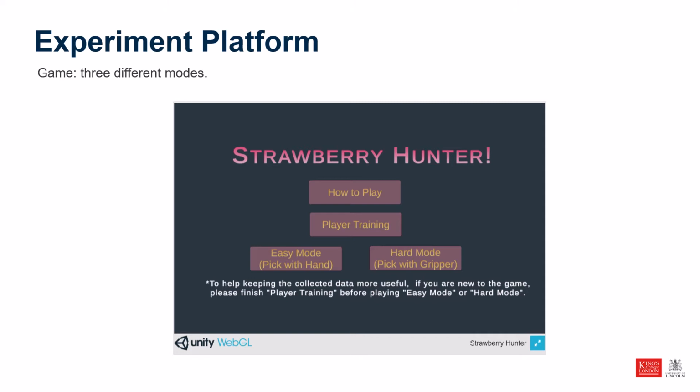When starting the game, it provides three different modes: training mode, easy mode, and hard mode. Training mode introduces the game to the user and helps them become familiar with the way of operating. We suggest users start with the training mode first to make sure they provide good demonstrations in easy mode and hard mode later.